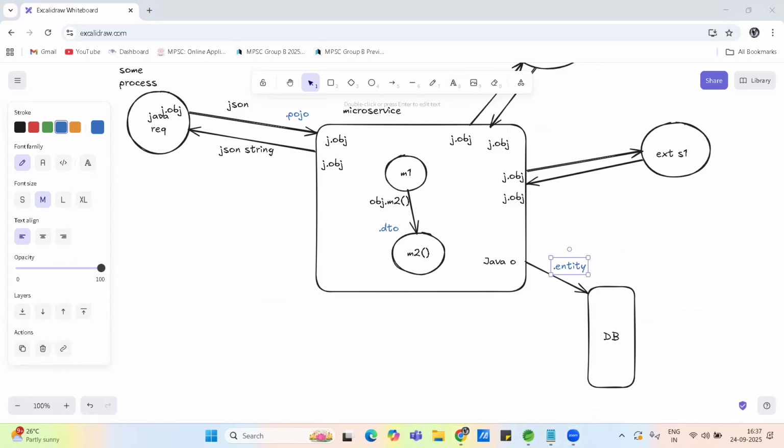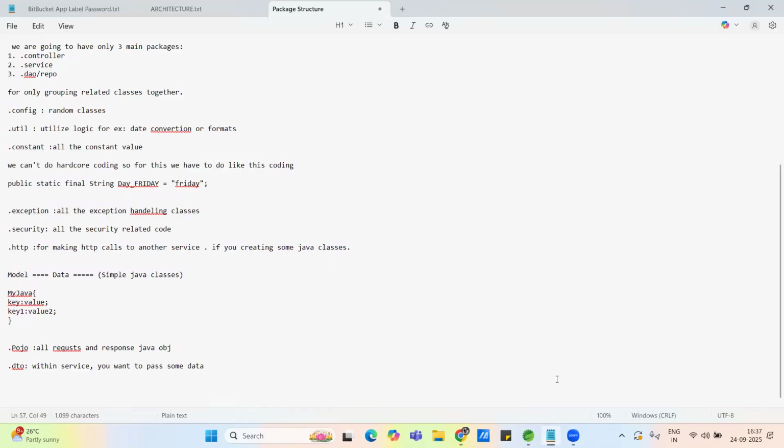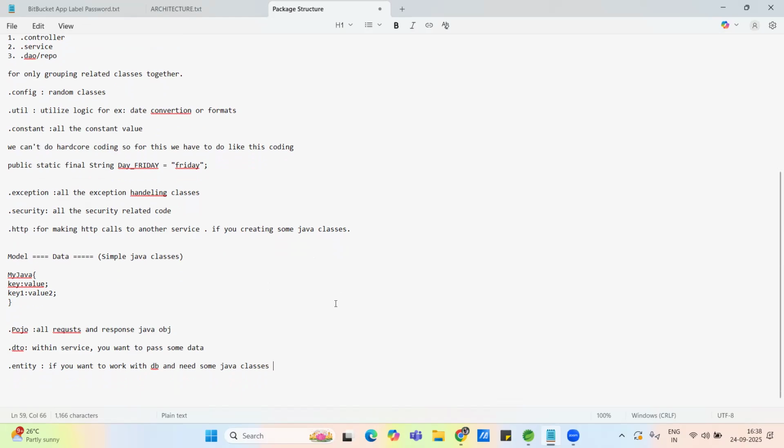And you can see here .entity. If you want to work with DB and need some Java classes, then you can use the .entity package for storing this data.